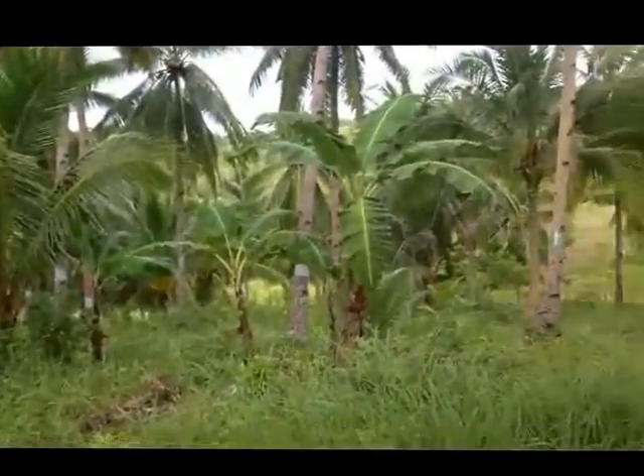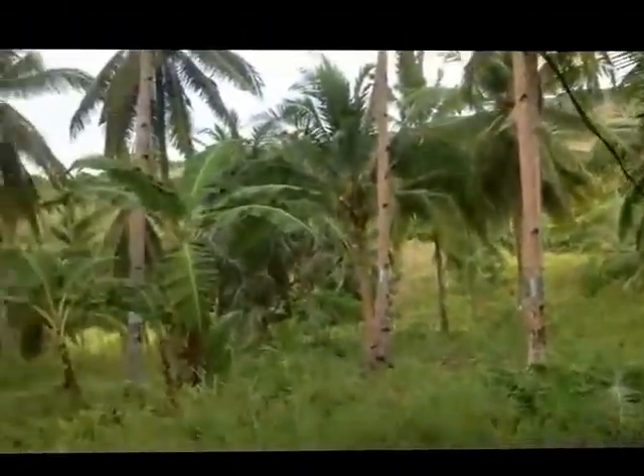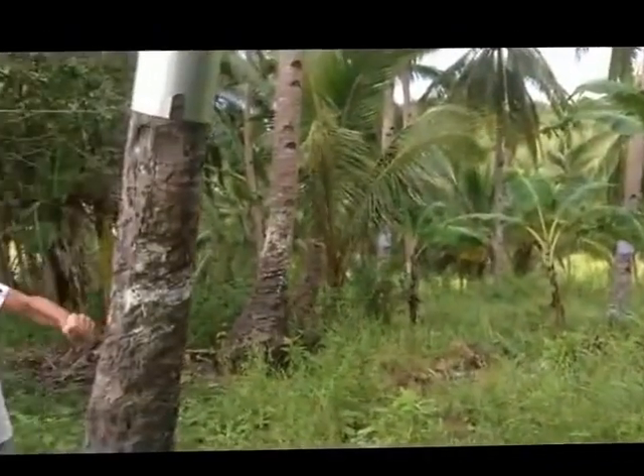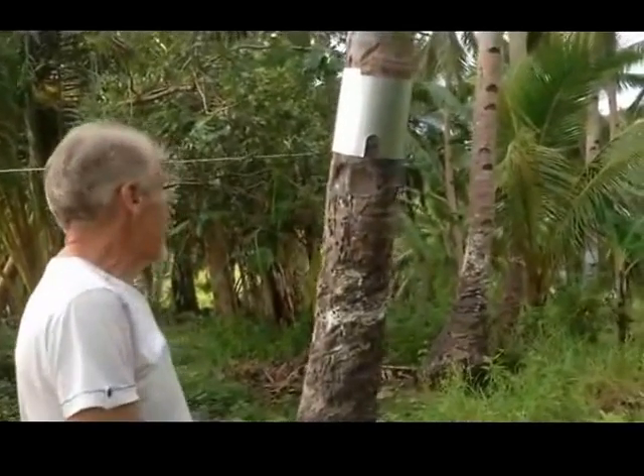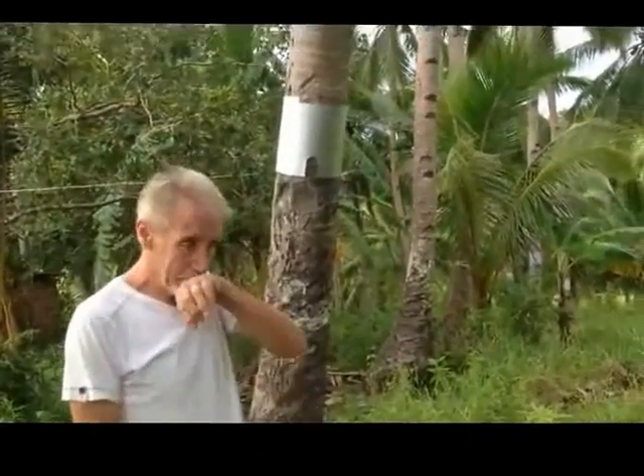The other coconuts, we already put metal on some of them. Although it was just jungle before, we used to pay Manorado to clean all of this because there were a lot of rats eating the coconuts — which decreased the income of the harvest. Later on, when a friend recommended putting a metal plate like that, we didn't pay Manorado to clean up anymore. Though I think it still needs cleaning because it's getting more jungle now.